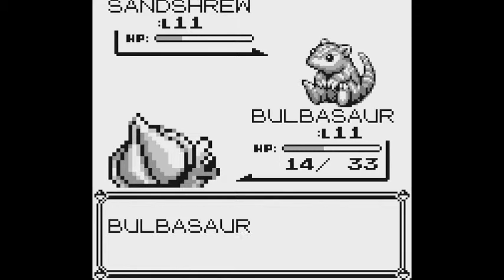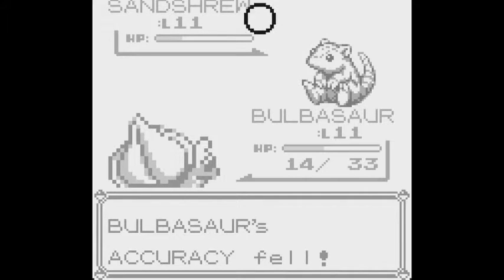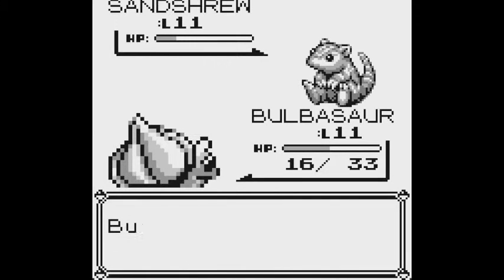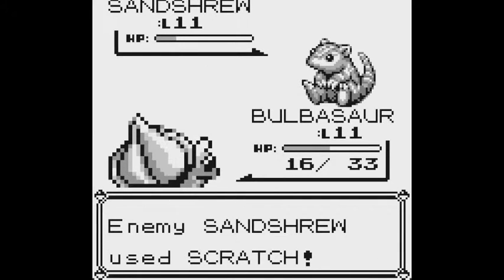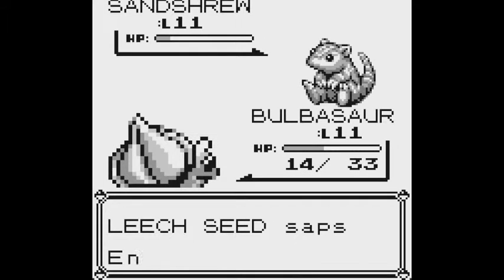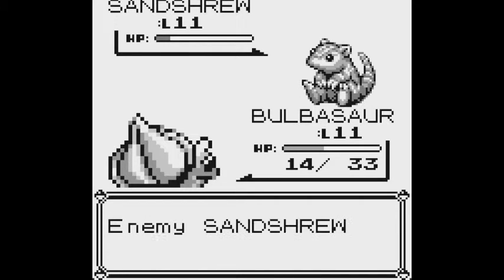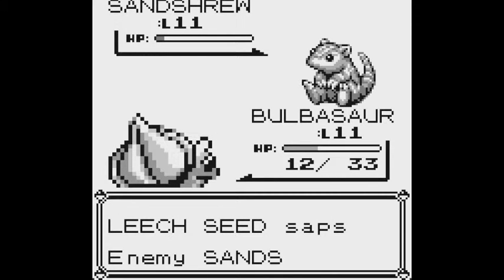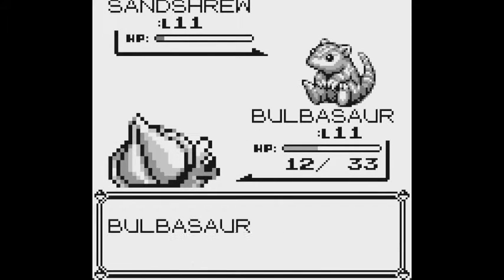So this fight is almost over. Sorry if you don't want to see this, but almost all trainer battles, I'll probably have on screen. In fact, all trainer battles I will have on screen. Sometimes I'll fast forward through them, sometimes I won't. I'm thinking for fast forwarding, I'll probably just do the emulator fast forward.